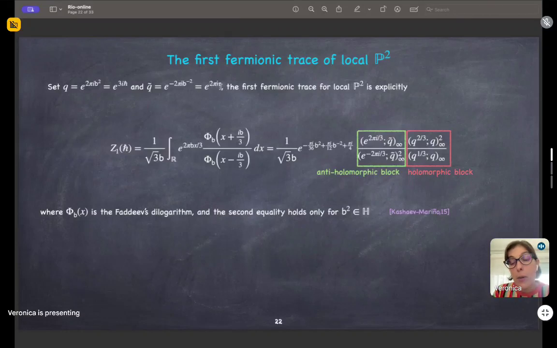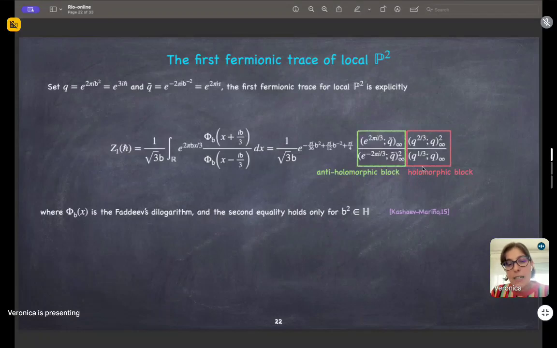For simplicity, I will just call the variable tau. And q instead is the one related to h bar in this way. So you have both the dependence on h bar and 1 over h bar. And yes, the function that you see inside is the so-called Faddeev quantum dilogarithm. In fact, also these Pochhammer symbols can be rewritten in terms of a certain Faddeev dilogarithm, but we will see it at some point. Okay.